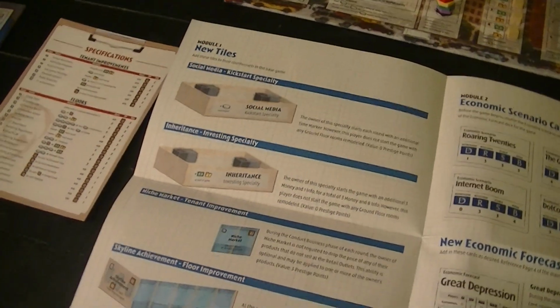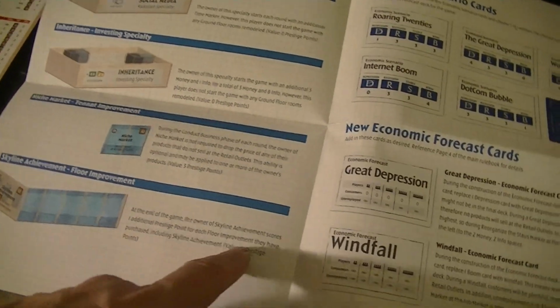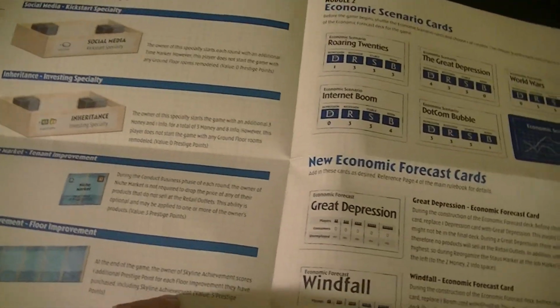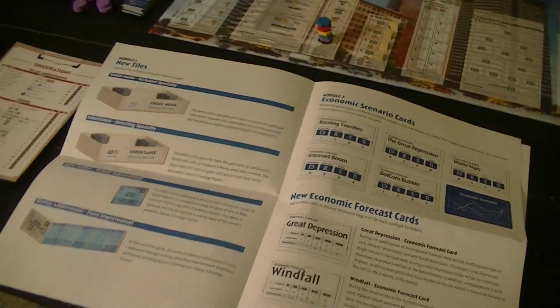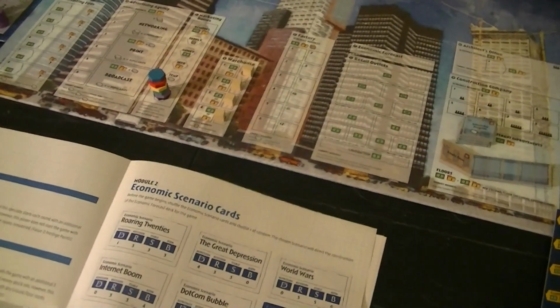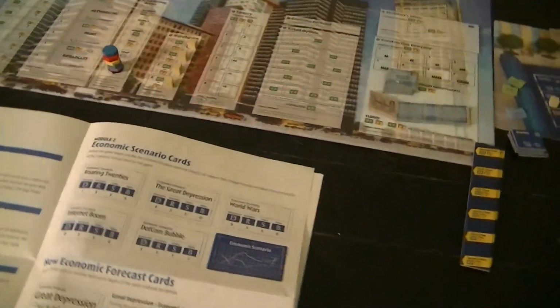I'm playing with all the things that are tenant improvements, the floor improvement, the skyline achievement. This is an extra bonus of points. At the end of the game, the owner of this achievement scores 1 additional prestige point for each floor improvement they've purchased, including the skyline achievement, which means it's going to be worth 5 prestige points maximum, is what they say. I don't believe that because you can go up more than that.